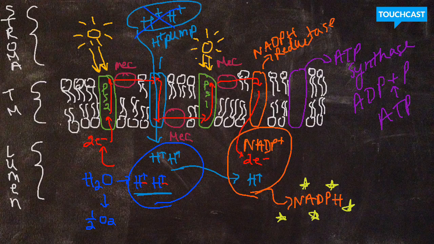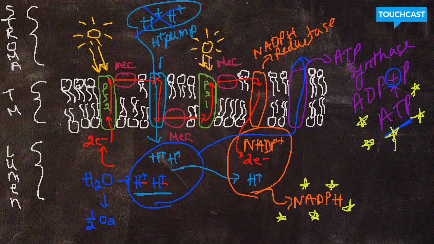Now, the only place inside of the thylakoid membrane where they can go back down the concentration gradient is right here at ATP synthase. So all of the potential energy that is stored in those hydrogens on the inside of the lumen is going to be captured here in this bond, and that's going to allow the third phosphate to bond there to ADP, causing us to get ATP. And now ATP is going to be used in the dark reactions, or the Calvin reactions, along with NADPH.